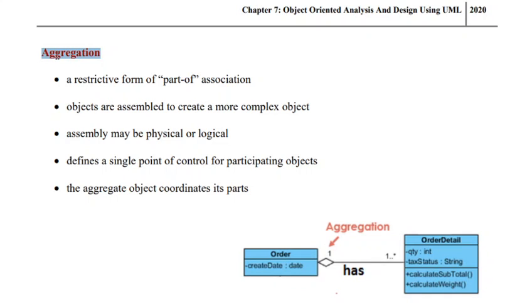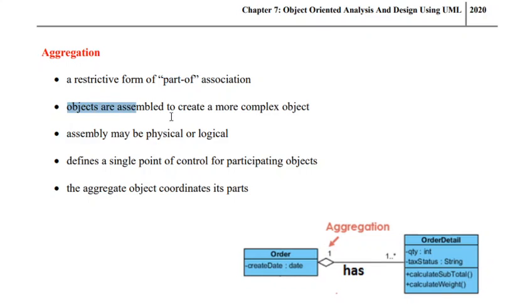For example, pages are part of a book, paragraphs are part of a page, lines are part of a paragraph, words are part of lines, characters are part of a word. So that is the way we need to represent aggregation relationship. So aggregation is a restrictive form of a part-of association, right? Again, it tries to represent part-of association or part-of relationship.